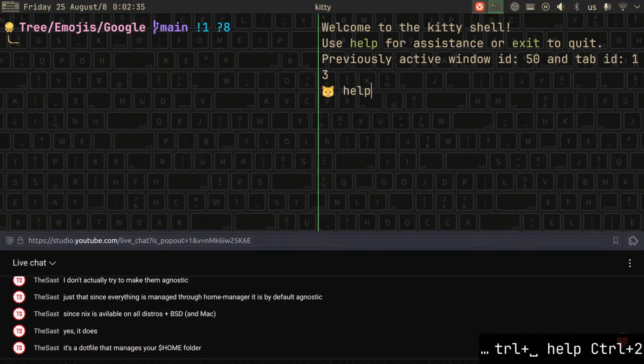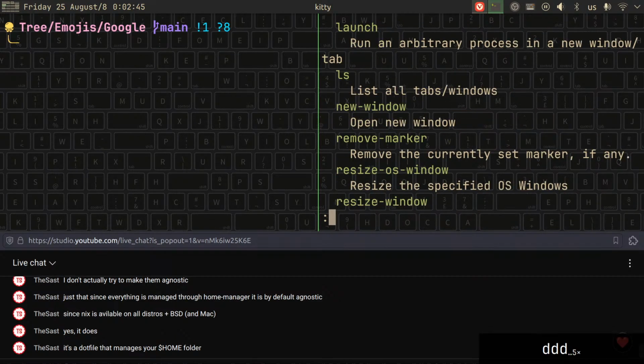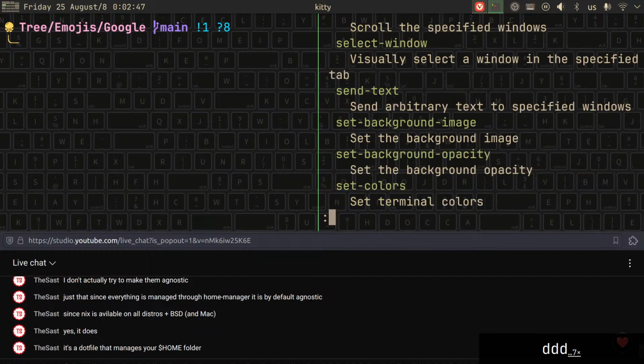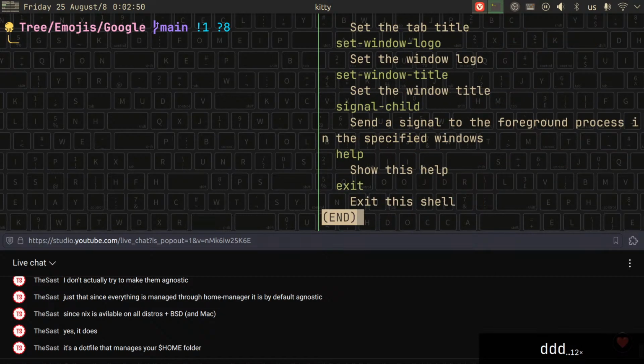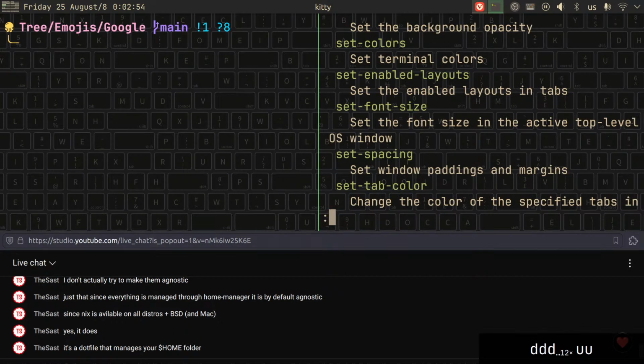Let's switch to this. Control kitty by sending it commands. Pretty cool, pretty damn cool.